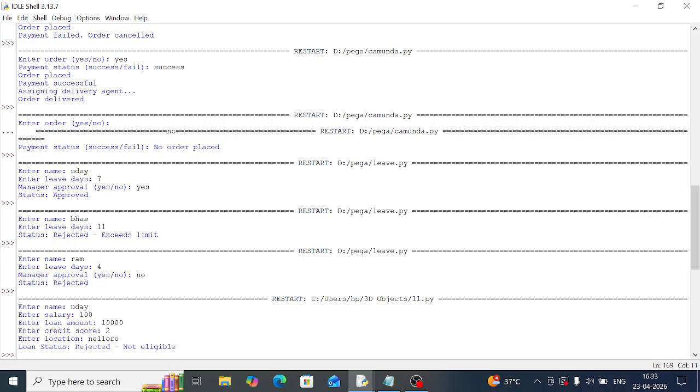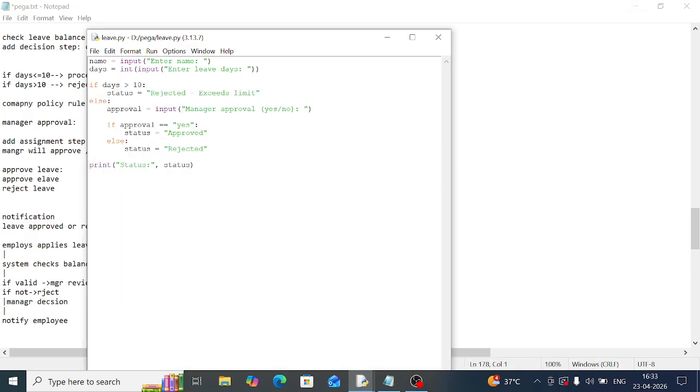Next here, if the manager has not approved, then status rejected, it shows rejected. Why is it showing rejected? No means what? The else block comes and it prints rejected.